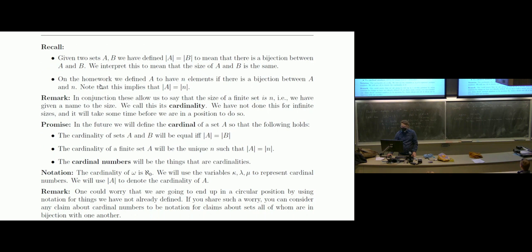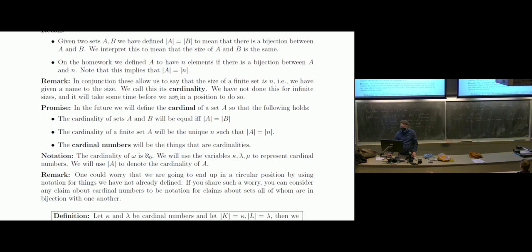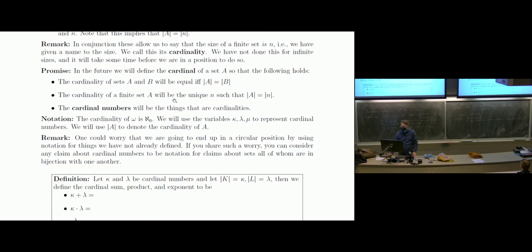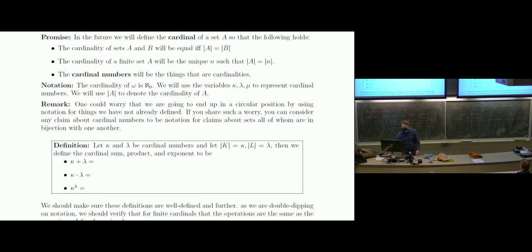And that's the recall stuff that I just mentioned, and stuff about cardinality rather than being a cardinal. Okay, so here's my promise. This is the promise the book makes to extend this abusive notation. So in the future, we will extend this little abusive notation to have a name for the size of every set.